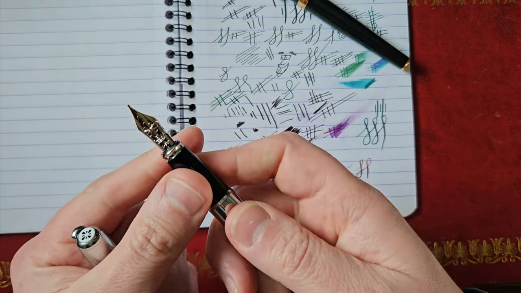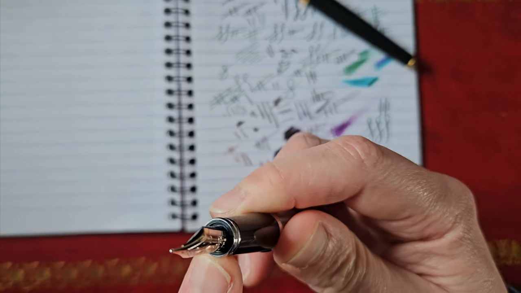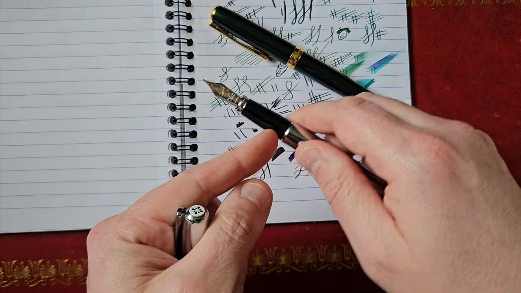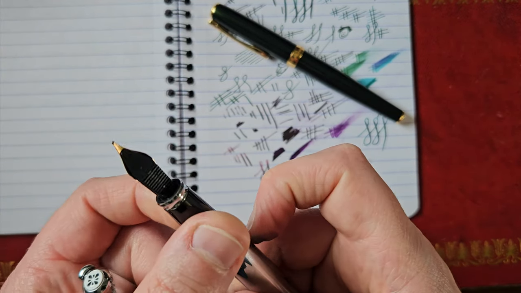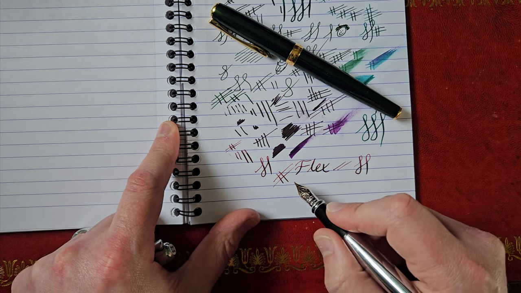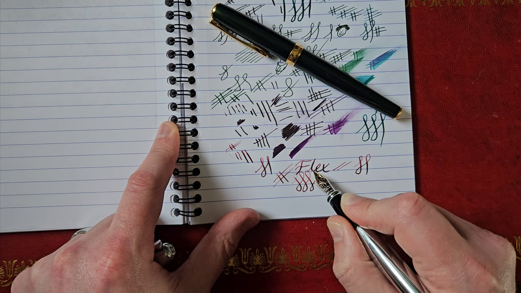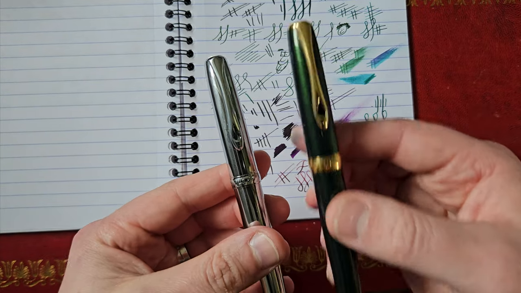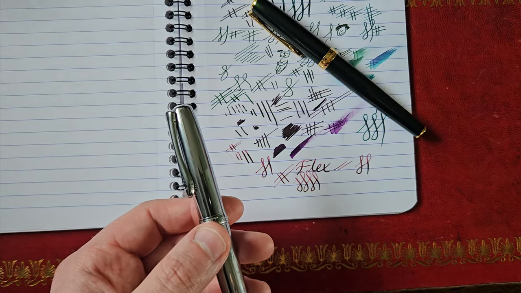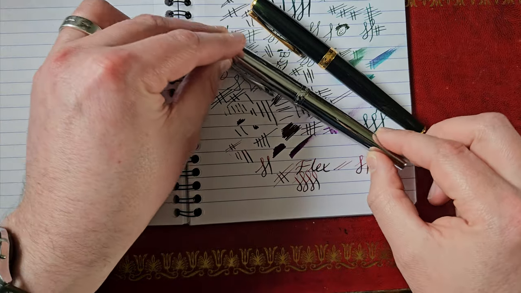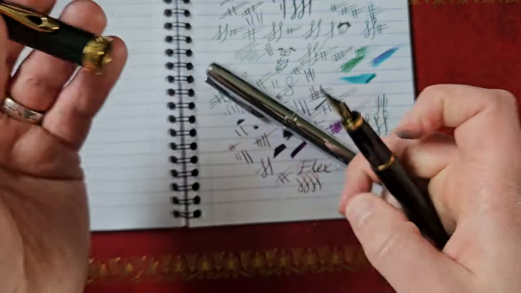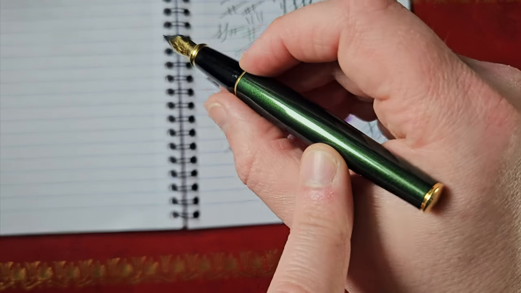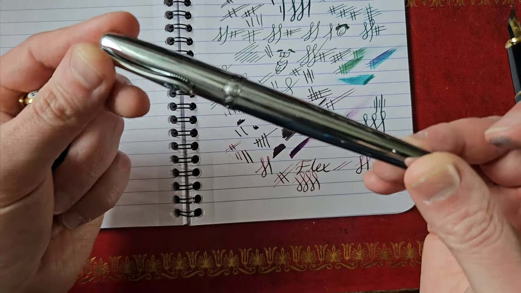So I love this nib. So I mean these are I believe unscrewable nib units, so even if they're not I could just friction fit swap the nibs over. But I think they're screwing, I've not done it yet, it might do. So I could just swap them over if I wanted that finish with this nib. But really really enjoy this nib at the moment. Beautifully smooth. Diplomat nibs generally have a very very good reputation and these two are no exception. So again we're back to that steel nib versus gold nib. To be scientific I'd need a medium steel to see how that writes. But I love the excellence model, I just think they're really really good. They're probably understated but it's metal body and then whatever finish on top, whether it's kind of lacquered finish or whether it's like your all-metal chrome fingerprint magnet.